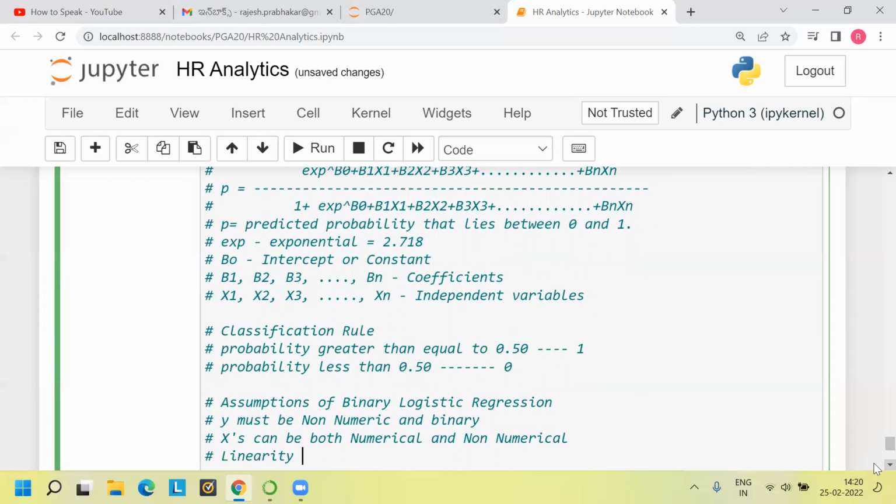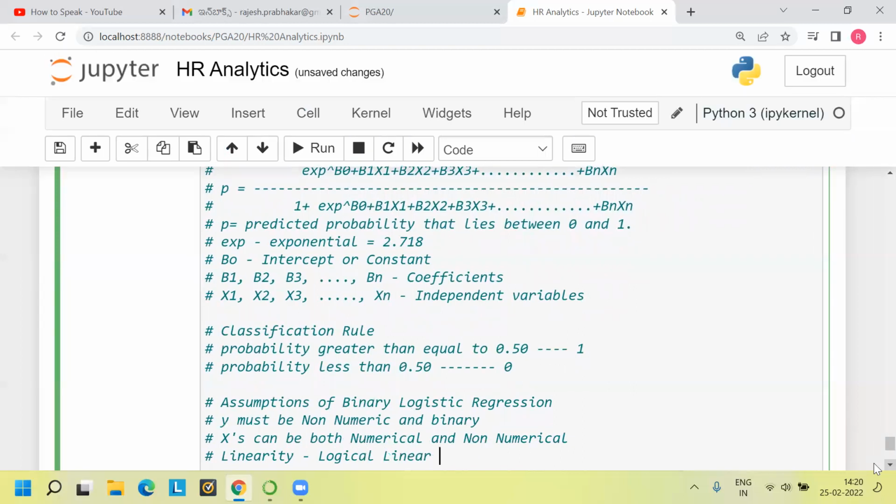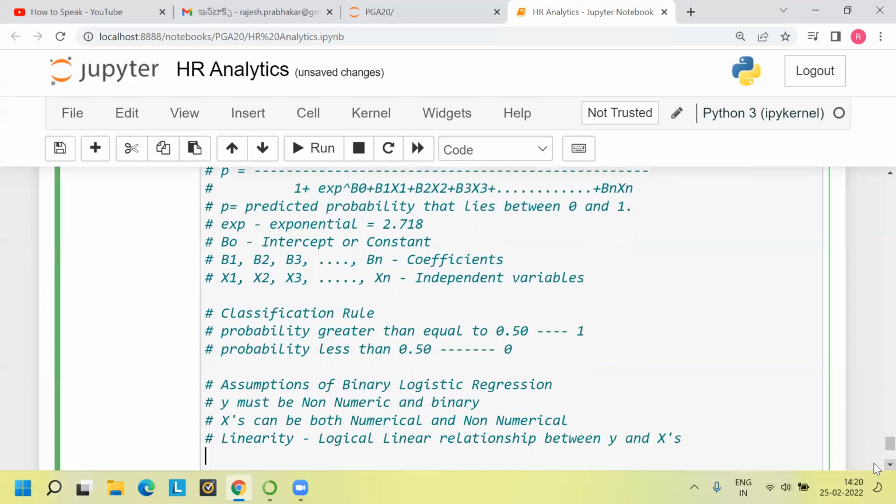Linearity. There must be a logical linear relationship between Y and X's. No multicollinearity.